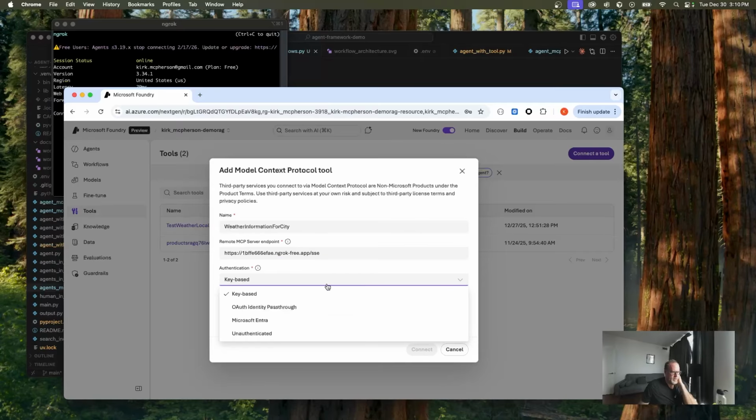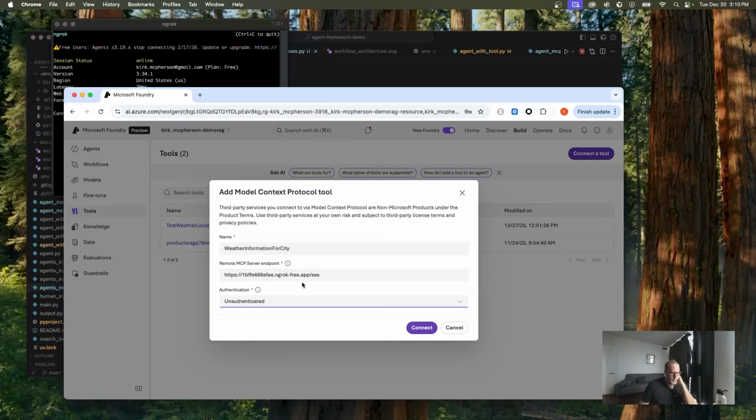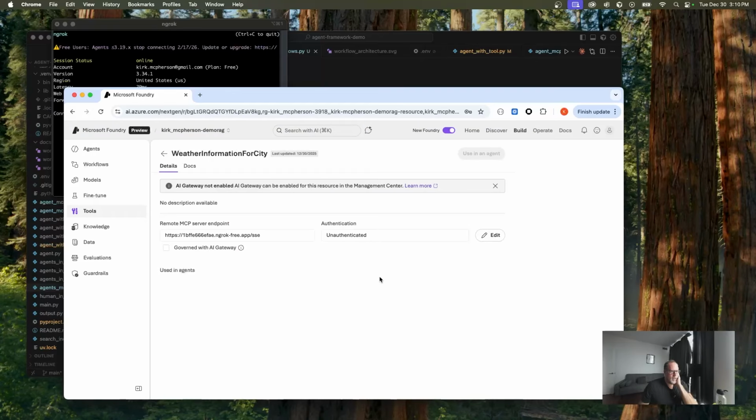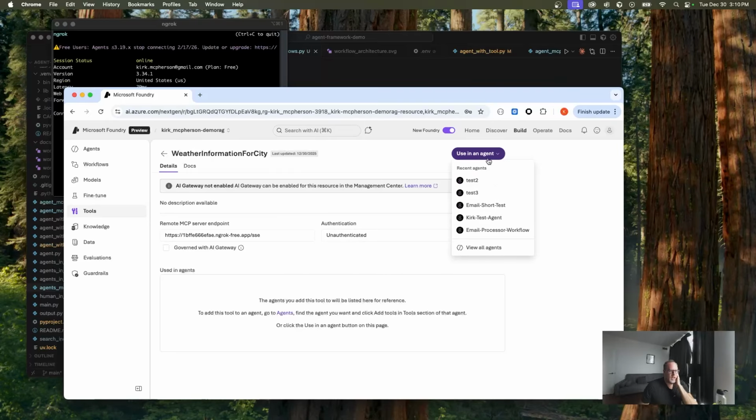We're not doing any authentication, of course; in production we would be using authentication. And of course, I wouldn't be doing this over my local machine, but this is great for testing and debugging and playing with it. We would just deploy this probably in Python, then maybe in a container, and then as a serverless container app. That's up to you as an architect to figure out. But let's do that. Let's connect. There we go.